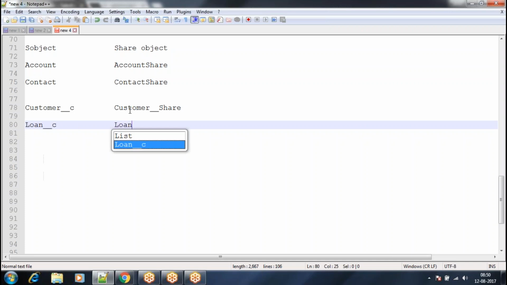So for every object, Salesforce will create one corresponding sharing object.